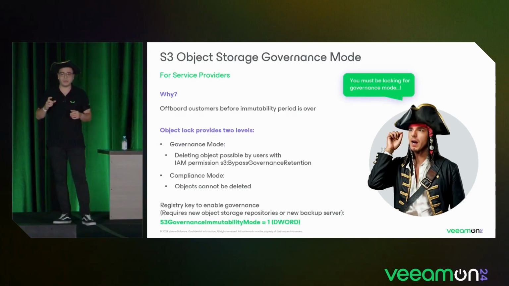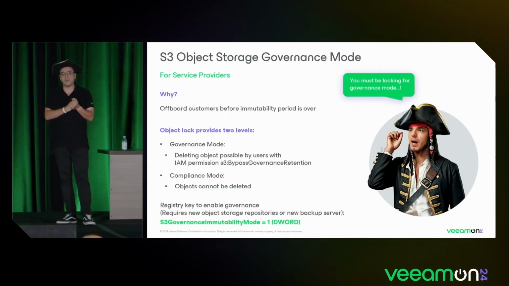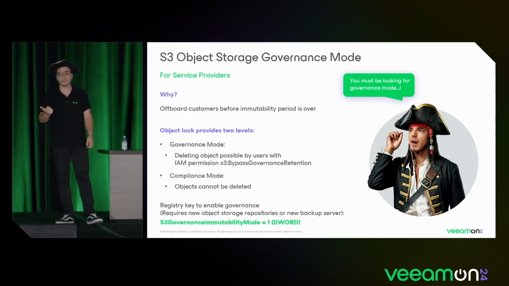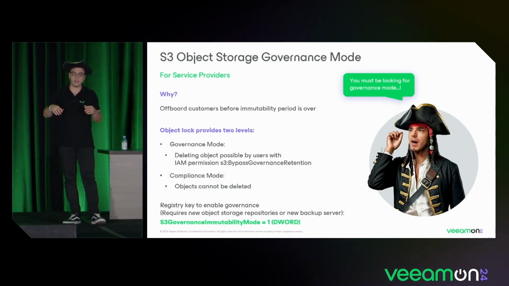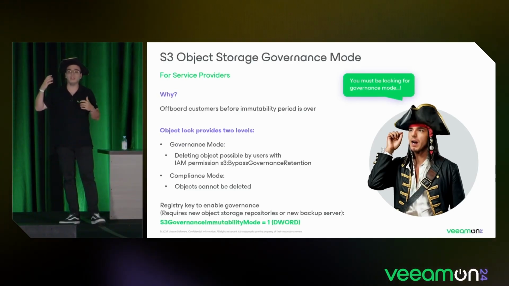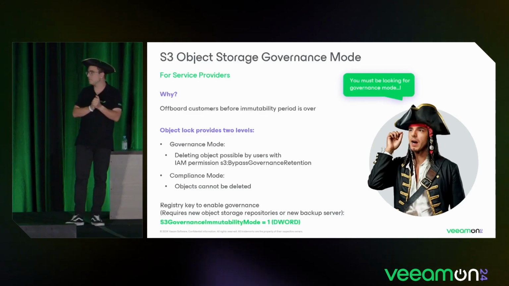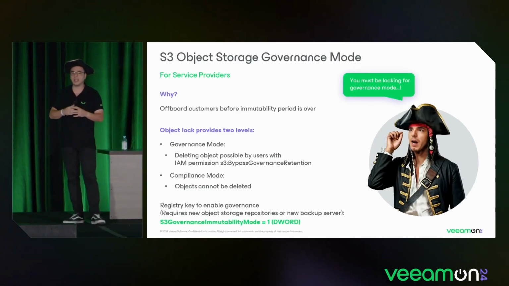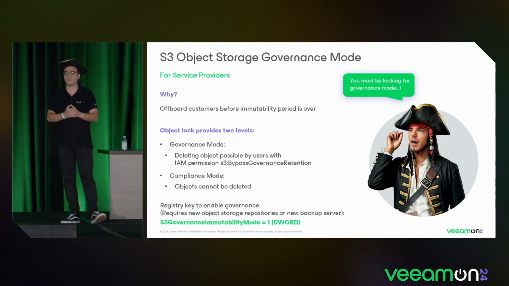Let me tell you a little bit about how object lock works before we go into the registry key. When you write immutable objects, there are two modes in which we can write that object. We can either use governance mode or compliance mode. When I write an object with governance mode, then I can use a user with the IAM permission S3 bypass governance retention to delete an immutable object. Even if the object is still immutable for the next few years, I can still delete it if I'm a super user admin or if I have that permission. And if I write an object with compliance mode, then I cannot delete it. Not even if I'm super admin, have super permissions, whatever, I cannot remove that object from a bucket.